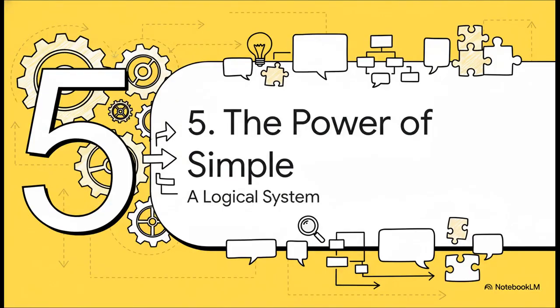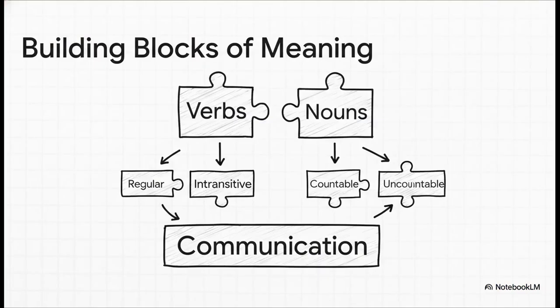So we've broken down this one little word into all its different pieces. But why does this matter? What's the big deal? Well, because when we do this, we start to see the simple, logical system that holds all of clear communication together. Just think about all those categories we just looked at. Verb, noun, regular, intransitive, countable, uncountable. These aren't just random, boring grammar labels. They're a blueprint for meaning. They show us exactly how a word works inside a sentence. And it's this logical system that makes language predictable, learnable, and available to everyone.